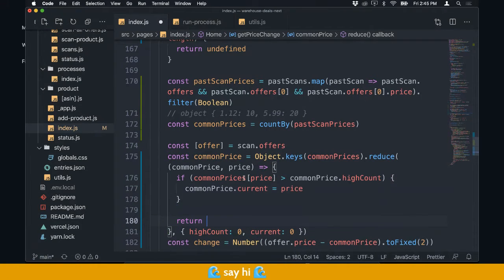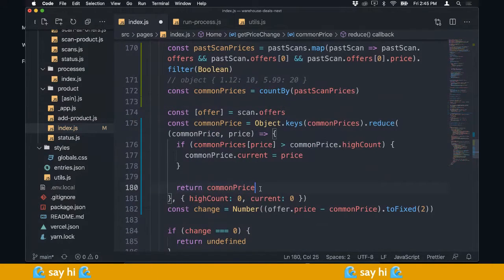And I'm going to return common price. I think that could be it.